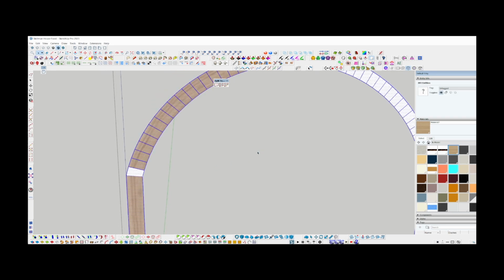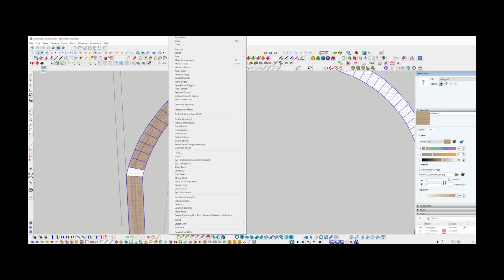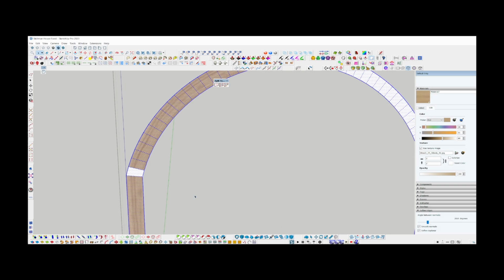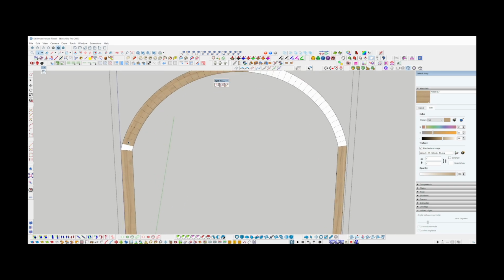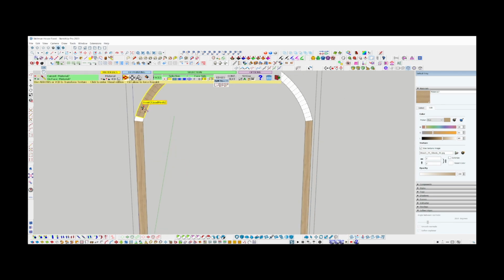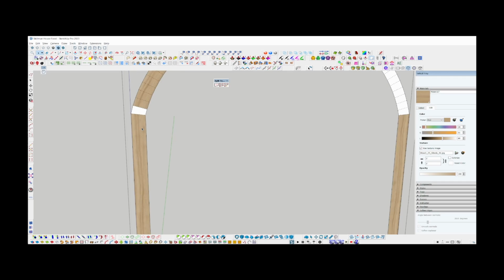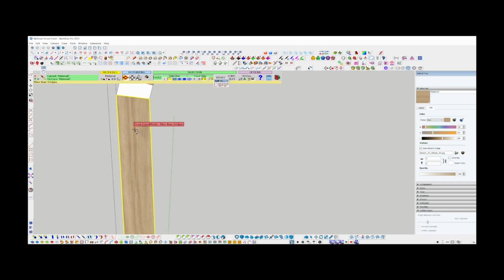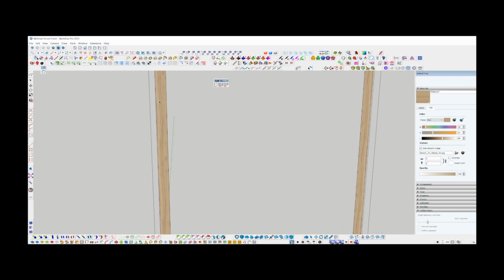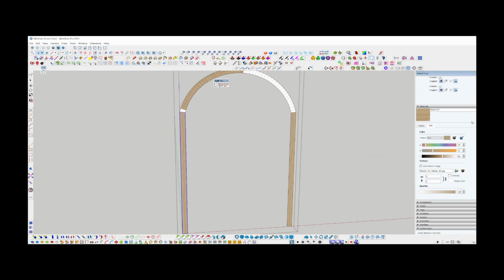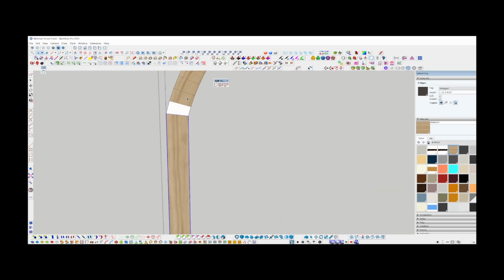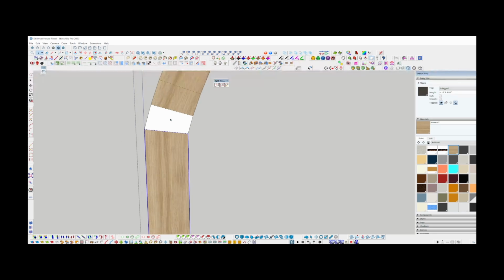So what I would typically do is just soften this. So we're going to go to soften smooth, and let's turn on soften coplanar, right? So that just softened all of these coplanar edges, and now we can just get in like we did initially. I already painted this. It's telling me now that it has more than 4 faces, or more than 4 edges, right? So this is the error you get if it's not a quad. And to troubleshoot that, I can double click on this, deselect that face, and come up here, and it's telling me I have 5 edges, right? So that means I have somewhere in here an extra endpoint.